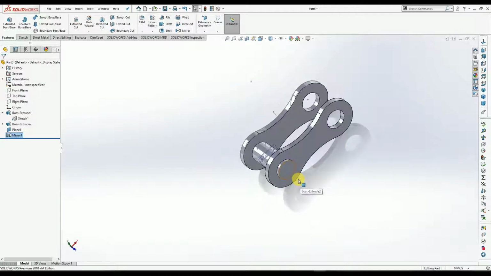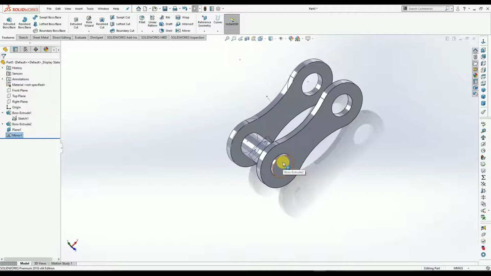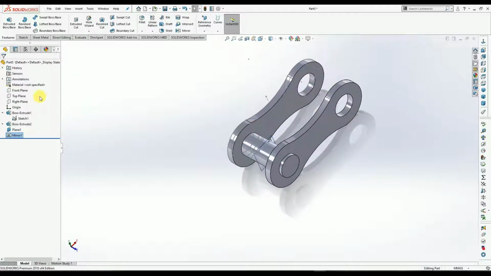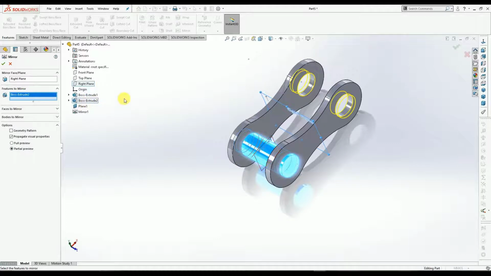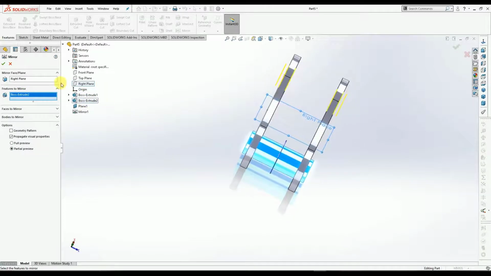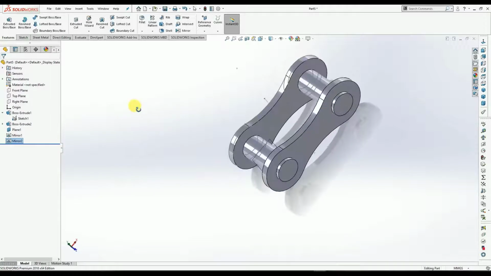So then this end, let's pattern this. Our right plane. So using mirror, boss extrude, yes.